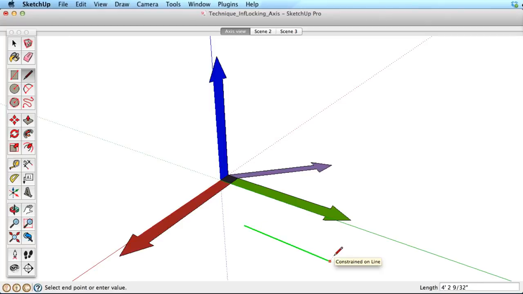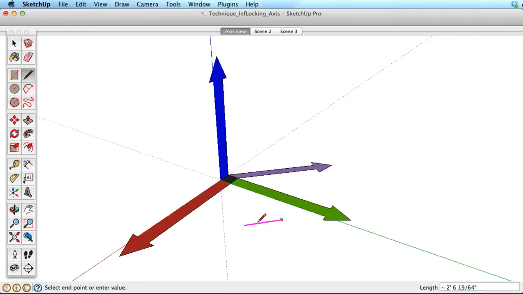To lock the green direction in, you must first be moving in the green direction, then hold the Shift key down to lock in that direction. This also works in a parallel direction. Hover over an edge to be able to draw parallel to that edge. When you see the purple color indicating that you're parallel, you can hold Shift down to lock in that direction.